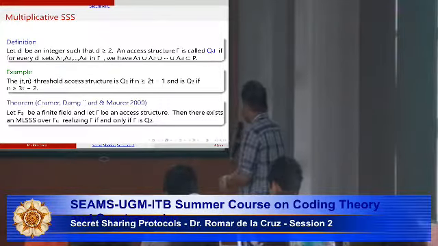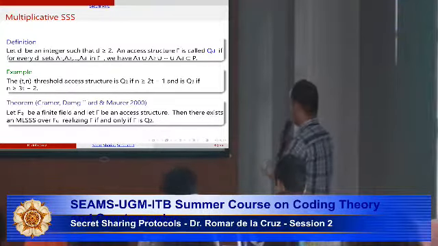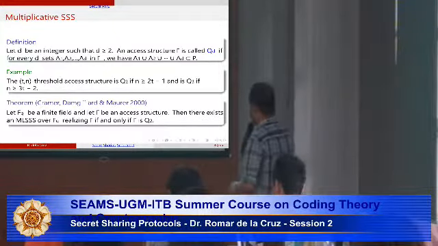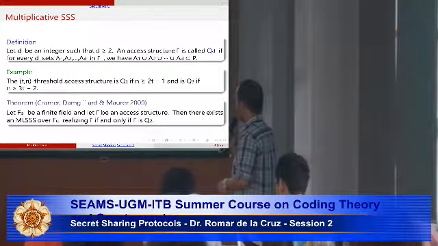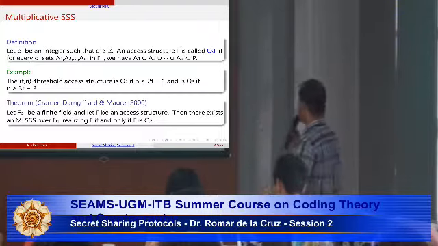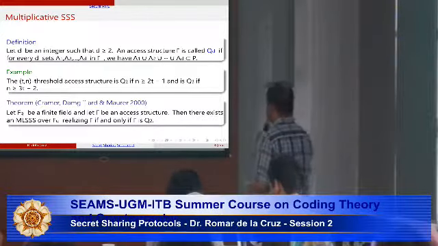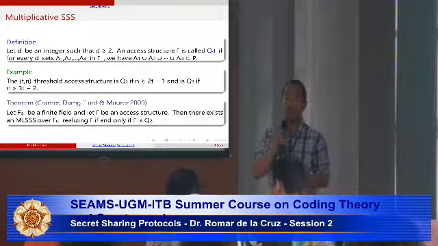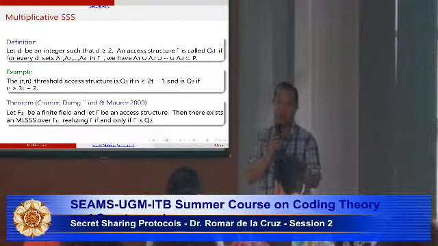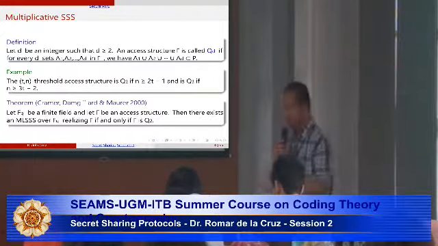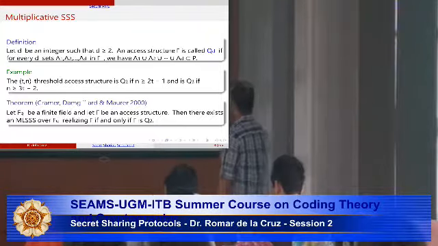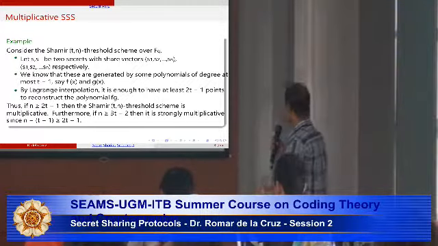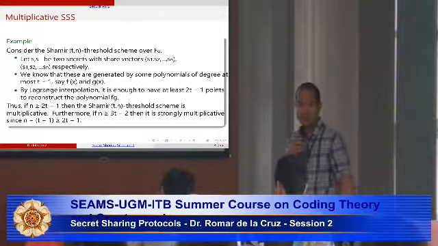And then there's this result by these three authors. Given any access structure gamma, there exists a multiplicative linear secret sharing scheme over F_q realizing gamma if and only if gamma is Q2. So you can always construct a multiplicative scheme as long as the access structure is Q2. Again, an example will be the Shamir threshold scheme. So this is how special this secret sharing scheme is.